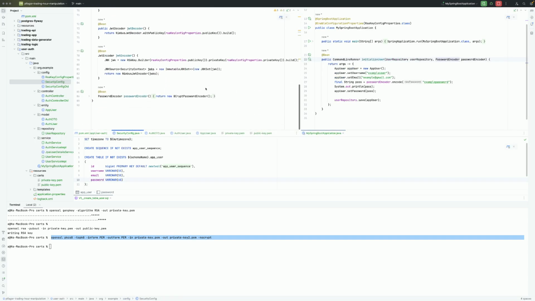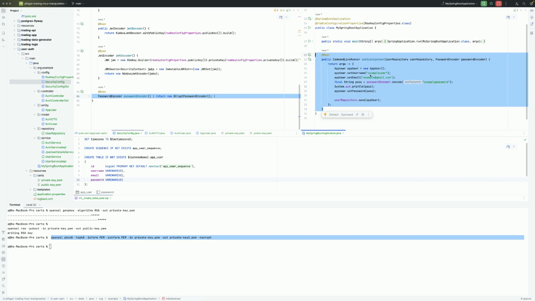Let me show you. It is here. So we are just registering this bean. We pass bcrypt password encoder to this initialize user method, which is run right after the application starts. So no need to launch this command more than once.